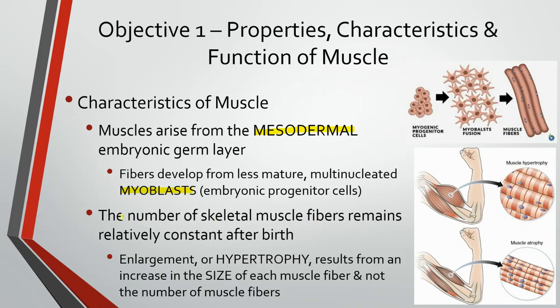In terms of our muscles, a lot of people, if you work out, know that your muscles can get bigger. They can also get smaller when you don't use them. But essentially the number of skeletal fibers, the actual cells that we have, is pretty much the same. What happens is that when we work out our muscles, the actual cells are going to hypertrophy, or get bigger. So we're not necessarily making more muscle cells, we're just making the muscle cells that we do have larger.